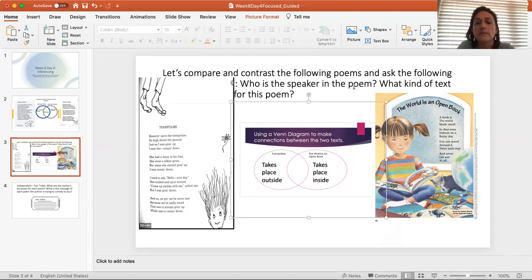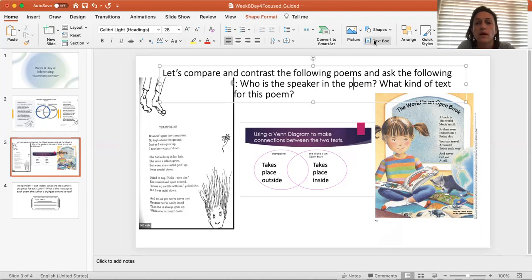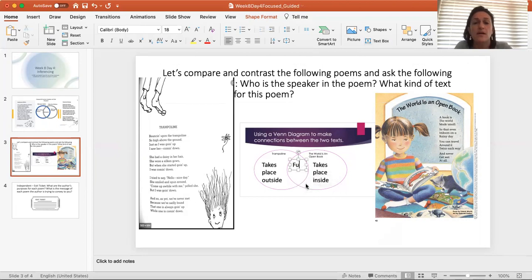And then something in the middle that both have in common, or that is similar to them. Actually, I can think of two things. One is that both are fun. Jumping on a trampoline is fun. Reading a book would be fun.